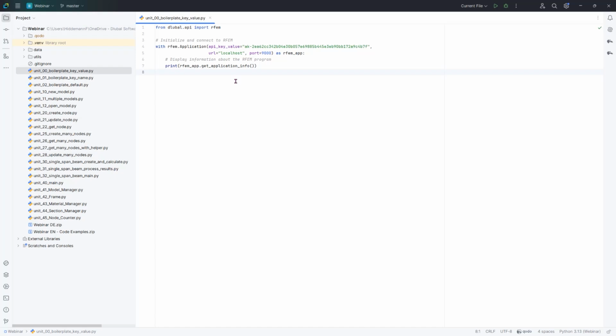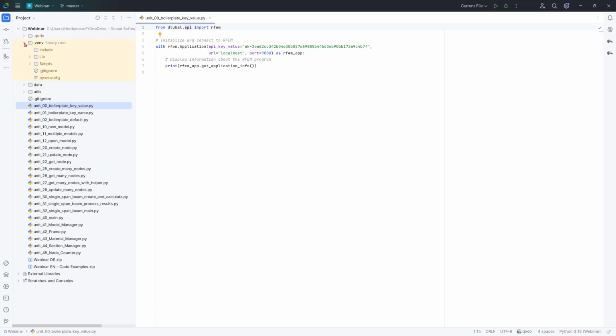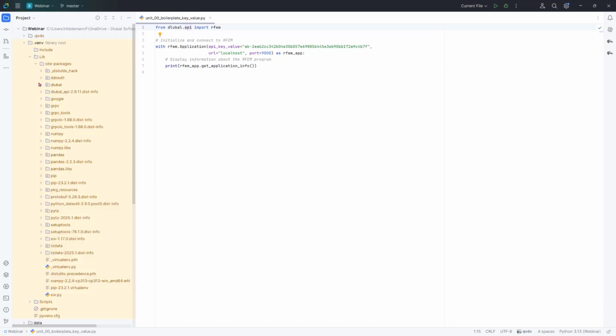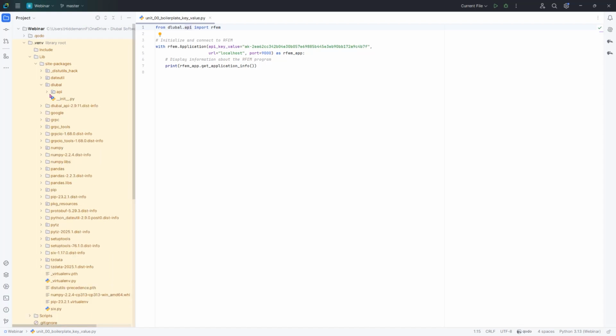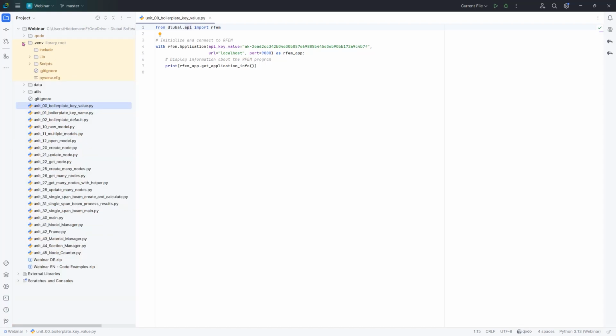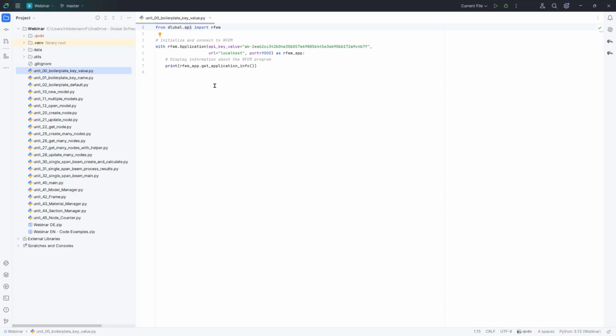Luckily, we don't need so much code to start with. If you installed the Dlubal API package, I did this in a virtual environment here, it will install the Dlubal files here, as well as any other prerequisites and requirements you need. So everything regarding the API is now created in these folders. We will have a look later on in this folder for an important config file.